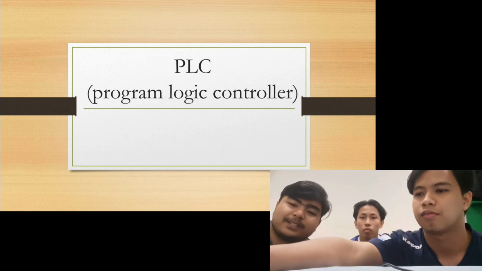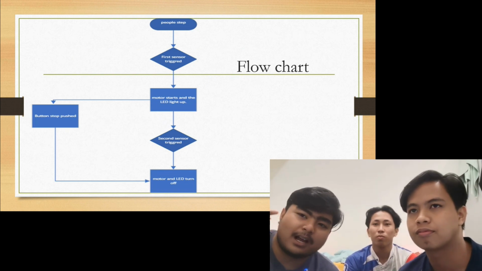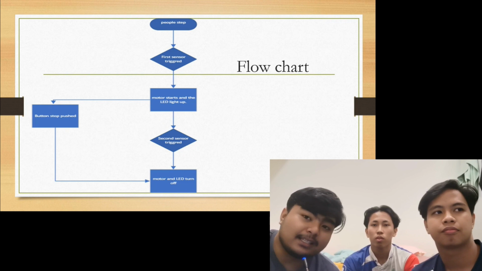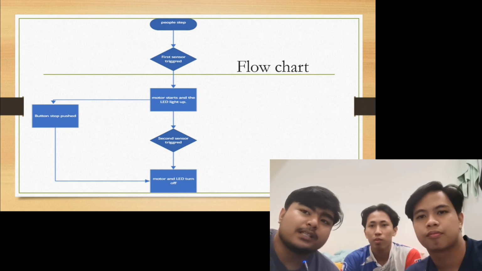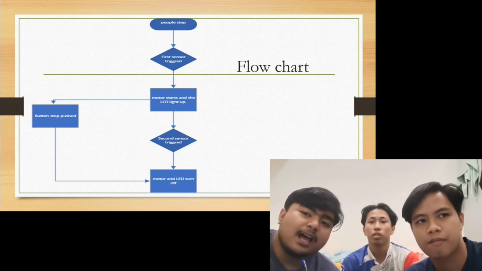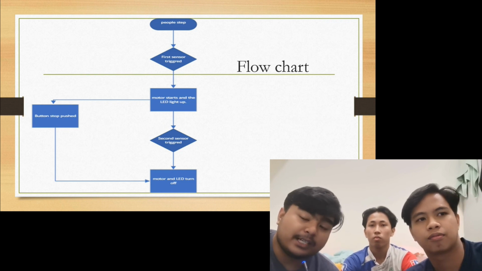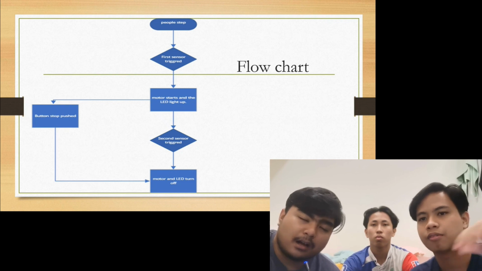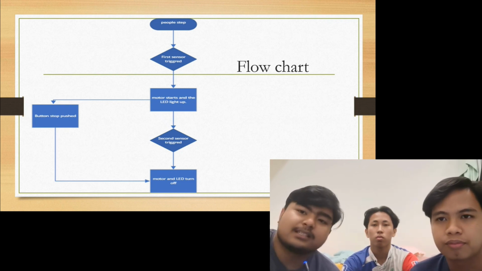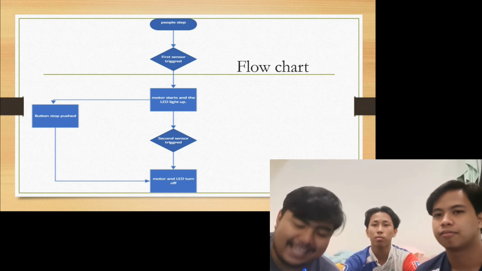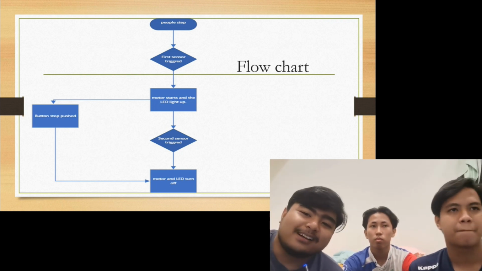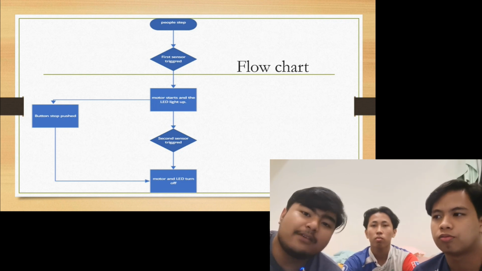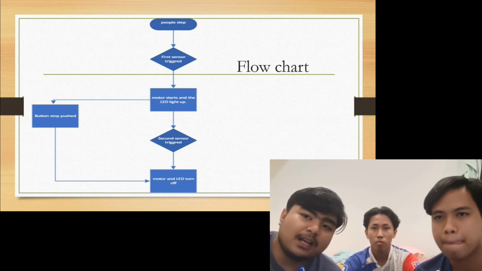For the first slide, I'm going to show the flowchart of our smart escalator. First, the people will step onto our escalator, and the first sensor will trigger, but it will not operate yet. Then the motor will start after sensor 1 is triggered.